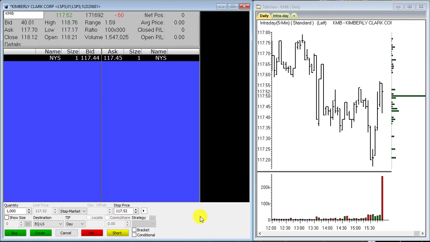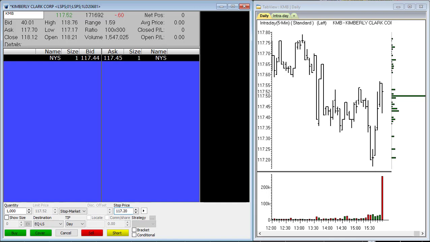Let's say our target on this is a move back down to $117.20. And when it hits 117.20, we want to get out immediately, and we might not be at our machine when that happens. If we use a stop market order instead of a stop limit order, then what's going to happen is once price hits our target at 117.20, we're out. We might not get exactly the fill that we want. We might get a better fill than what we want. It's not typically the case, but you get any fill that is available when 117.20 hits is what you're going to wind up with.